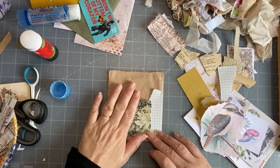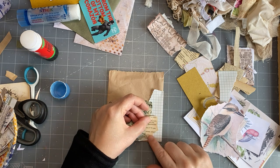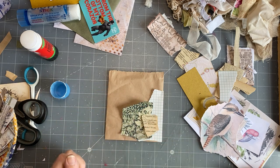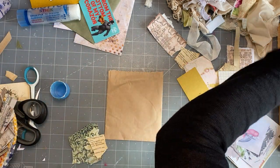Oh, that's pretty. I like that. I could have a little piece of this there. Maybe I will do a little bit of a clustery sort of thing on here. A blustery clustery.